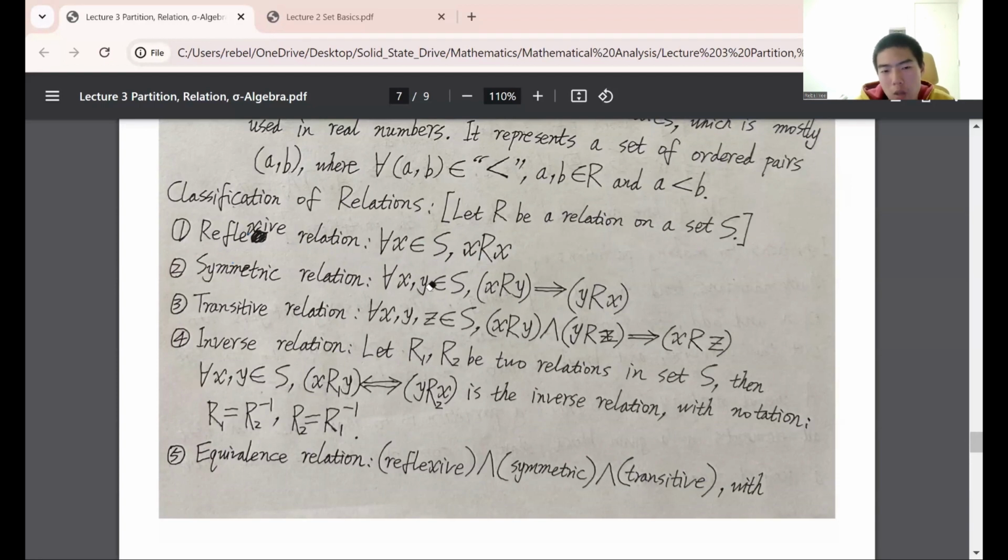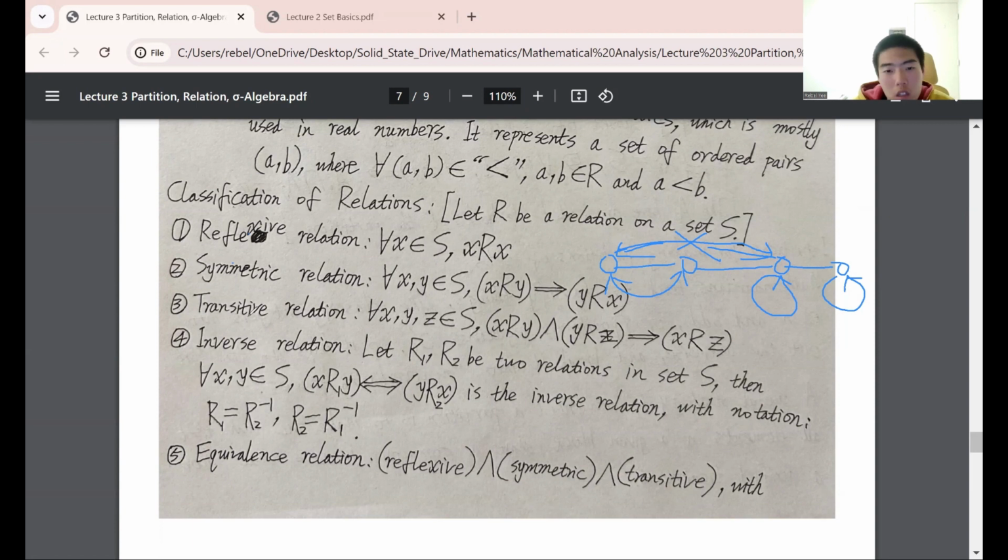Symmetric just means that for every x, y, if x is related to y, then y is also related to x. We can have an example of this: there are many nodes in a graph. If you can go from this one to this one, then you can also go from this one back to this one. So this is symmetric. If you cannot go from this one, then you also cannot go back. There's no road between the two cities. So that's symmetric, easy to understand. And reflexive is like going from here to itself. It's always possible. So that's the reflexive one.